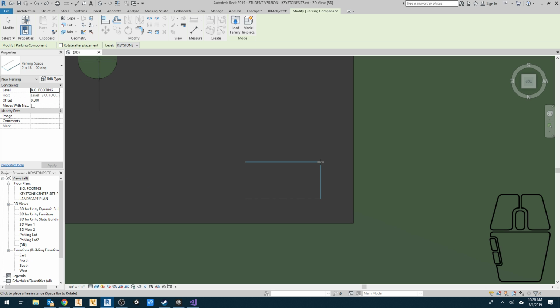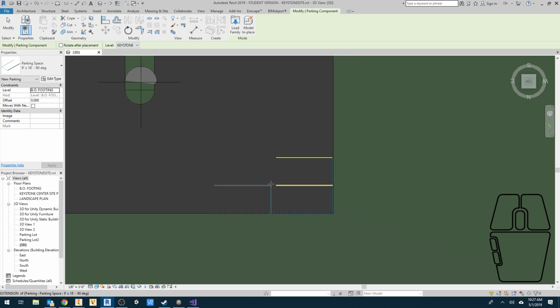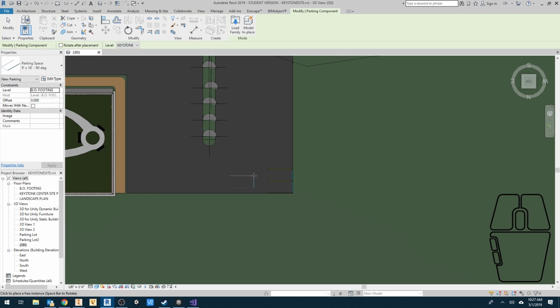It's a 90-degree parking space, so I'm going to flip it 90 degrees using the space bar. I'm going to plop it right down here in the corner. And you'll see, once I get one in, the other ones kind of snap in place. I don't know if you can see that or not. Kind of snapping in place and lining up. Now, do I have to go around my whole parking lot? Click, click, click, click. Utter waste of my time.